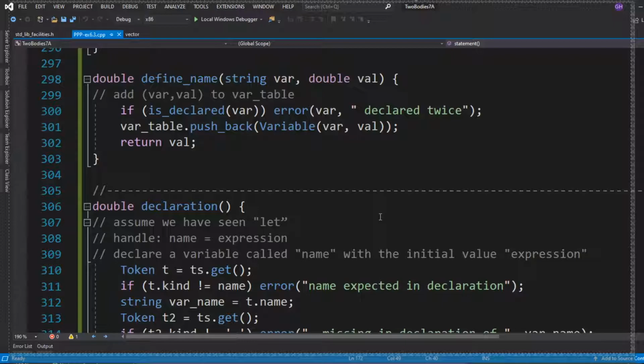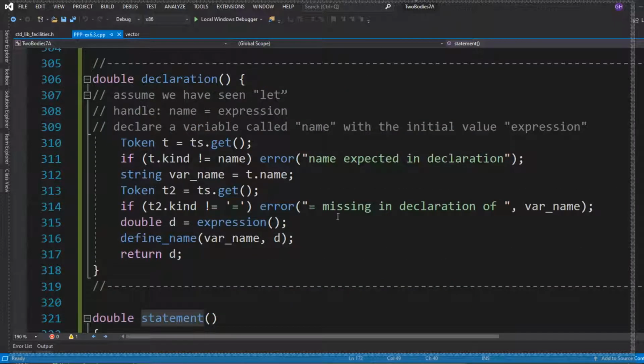So statement calls declaration, and here we're assuming that we've got the let token, and this actually happens. So then we get the next token, the one after the let token. And that should be our x token, right?